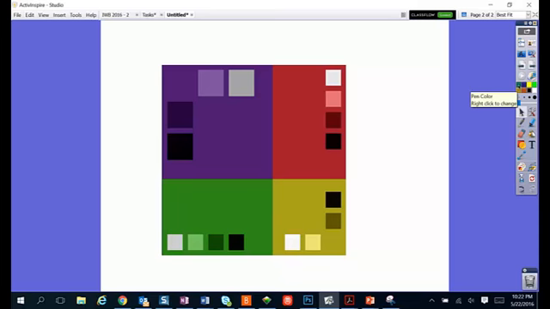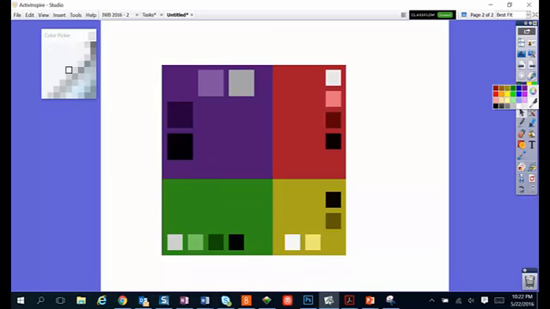So to change the colors in your color palette, all you do is you navigate over to your color palette and you right click and you choose the color picker there. It looks like a little eyedropper. So I'm going to choose that purple, and then I'm going to select this blue and right click, choose the color picker, and you can see that that's now my red.